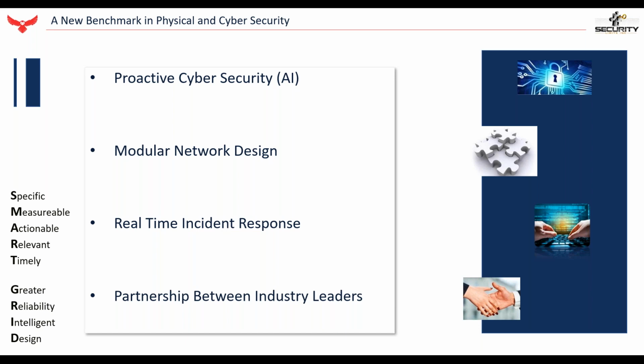We have AI technology, true AI in the core, the best in breed technology, artificial intelligence products, fully integrated and delivered, fully operational. It's a modular network design, so we can provide different design packages for your companies, even for protecting your existing legacy infrastructure. We have over 3,000 blueprints and visual diagrams and very detailed architecture, really well documented, that we provide as a service. We provide real-time incident response, threat and vulnerability management through IronNet, which is General Keith Alexander's product.